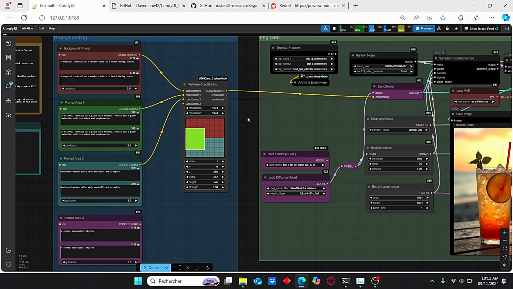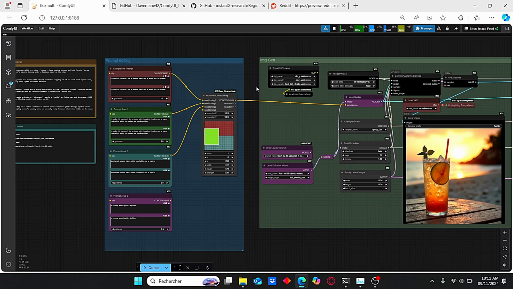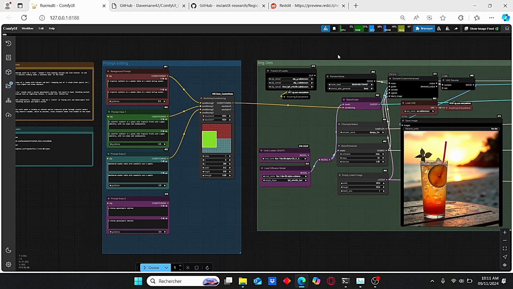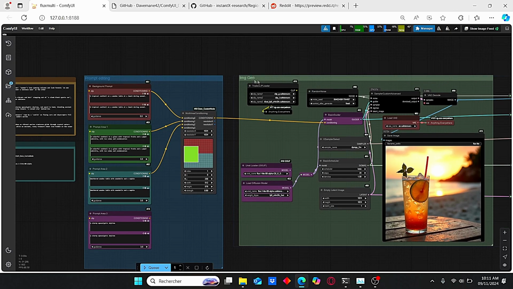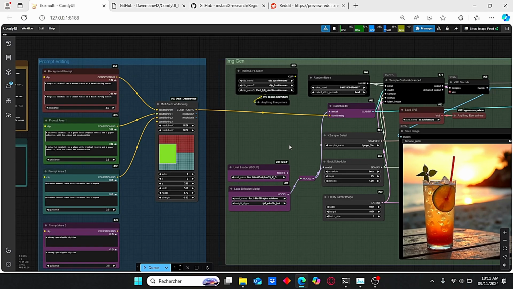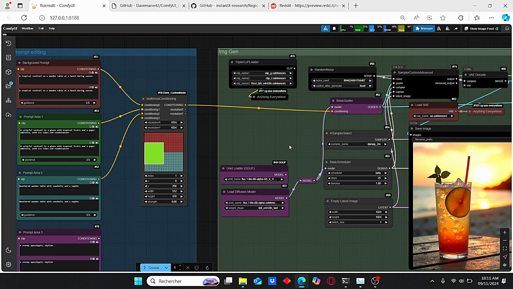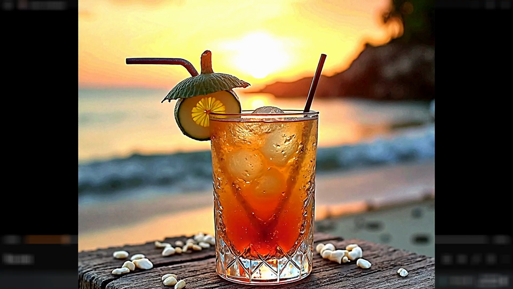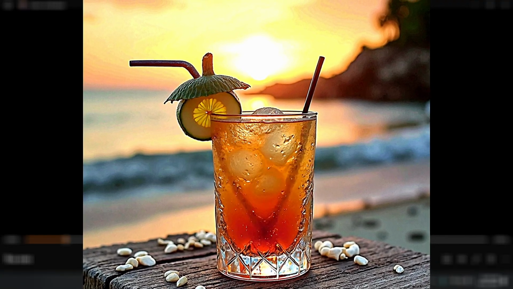One other thing that you should know, that this model was originally dedicated to SDXL Lightning and SDXL models, but when I try to use it with Flux, it works properly without having any issue. So if you want to use it with SDXL models too, you can just change this image generation group and grab the old SDXL workflow. Okay, let's have a look at the images generated using this technique.